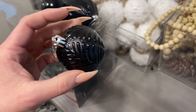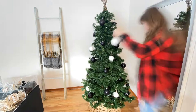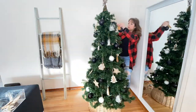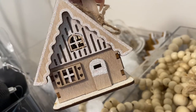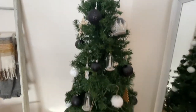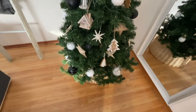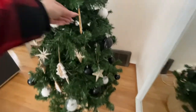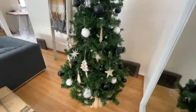I got these off Amazon — they came in a pack of 24 in three different sizes and arrived within one to three weeks, so I didn't wait long. To keep with the wood theme, I got ornaments that matched, like this cabin, these wood stars, and these mini fox and tree snow globes. I'm really loving the way the tree is looking so far — everything looks so well placed. I try not to put too many of the same colors together, just to get a really well-balanced look.